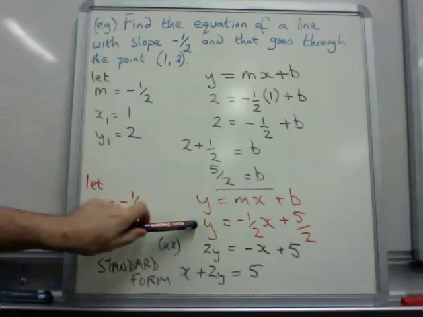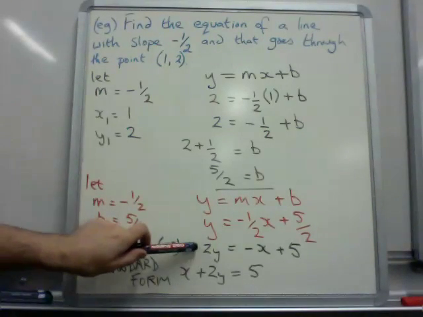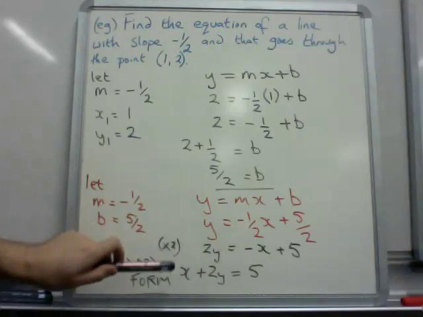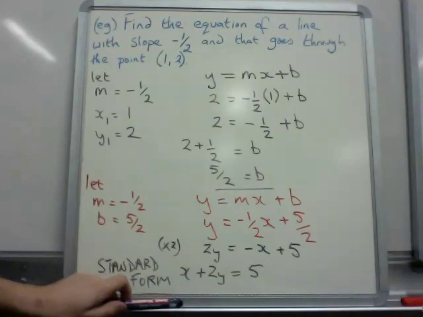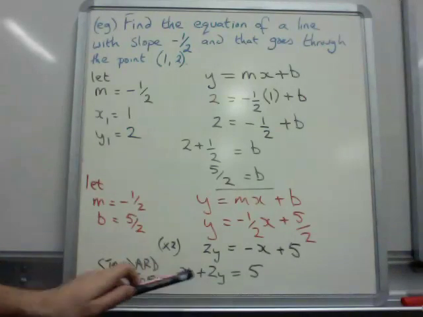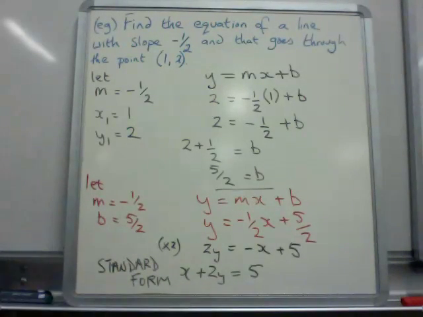Leave it in slope-intercept form, the answer. You might want to tidy up the fractions. It's just the same. Or you want to leave it in the American-style standard form. Do it this way with the variables on the same side together and the constant on the other side. That's it. That's all you need to do.